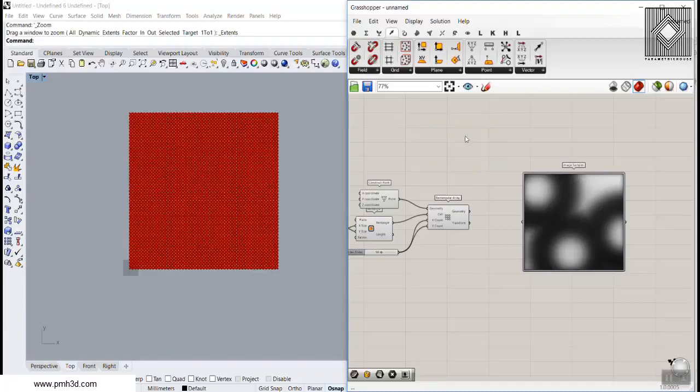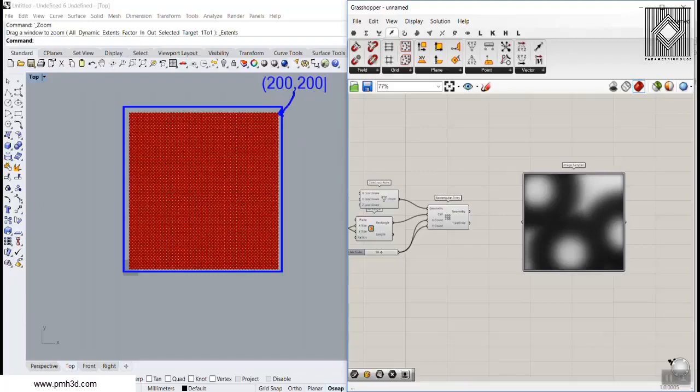So let's just explain this. If we have a surface here, this point, maybe it's 200, 200, but because we want to use it in the image sampler, we have to have this coordinate. So it's basically a 1, 1 coordinate.